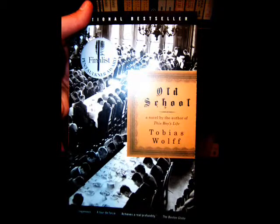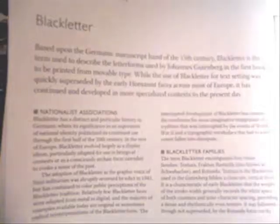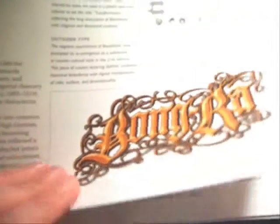Black letter is actually a category of type, and it is very, very old. Out of all the fonts that you've seen thus far, it's the one that had nothing to do with Roman lettering, like Trajan. Black letter is German. Black letter, in fact, was used by Germans in printing until World War II. It has a lot of bold lines, very classy, and just kind of what you would probably think of if you're thinking of medieval lettering, like, say, the Book of Kells.